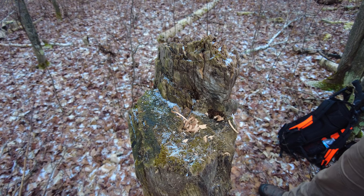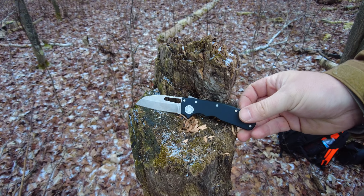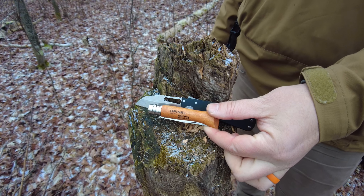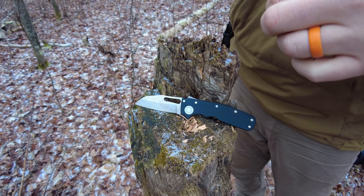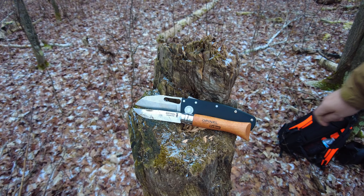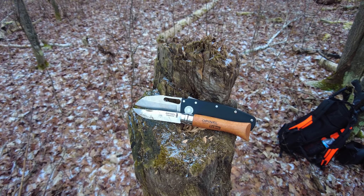Inevitably, somebody is going to say that Demco blade is cool, but it's no better than my Opinel. I have here an Opinel L6 — I've had it a long time and I do use it, mostly as a backup in my jacket. Anytime I do a fixed blade review, somebody says it's nothing my Mora can't do. If I do a folding knife review, somebody says it's no different than my Opinel. I'm going to start by saying that's ridiculous and ignorant. They're not the same blade, they don't function the same way, they're not made out of the same materials, and their specs are pretty different.